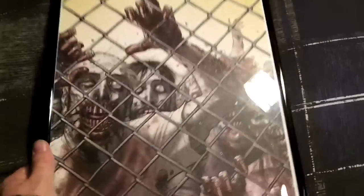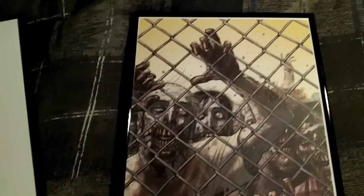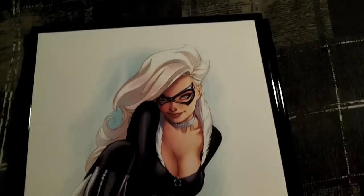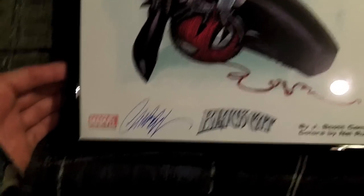Some prints I picked up — I'm a big Walking Dead fan. This is my Tony Moore print, which is signed. This is actually Walking Dead issue 16's cover. And I got another piece from J. Scott Campbell — this badass black hat print which is so cool. I love it. He signed that as well.